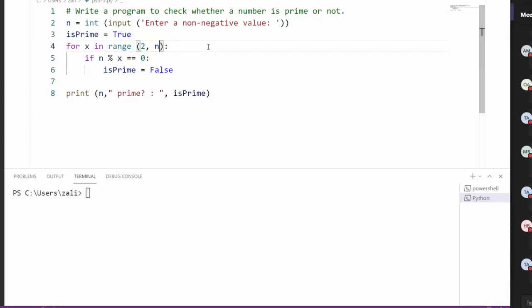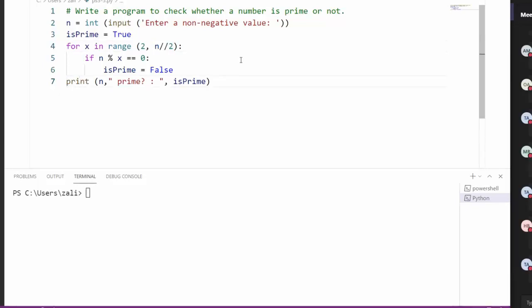So where should I stop? At half of n. If you input 70, it's enough to stop at 35. So how to get half of the number? Just divide it by 2? No. Because dividing the number by 2 may generate a float. If you divide 9 by 2, you get 4.5, which is a problem in some cases, right? How do you get the integer value? Integer division by 2. So if you enter 11, integer division by 2 is 5. If you enter 37, you get 18. Does that make sense, ya shabab?